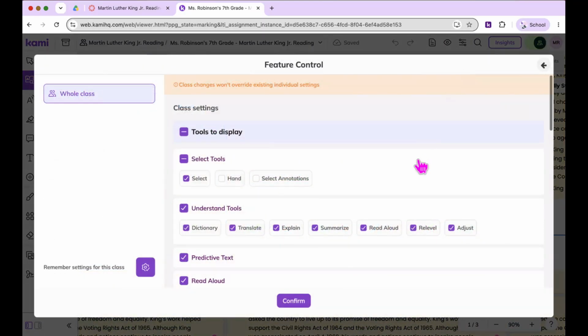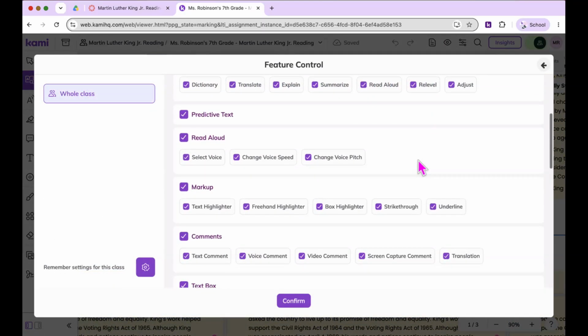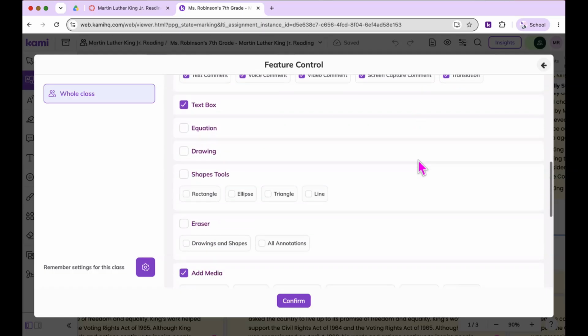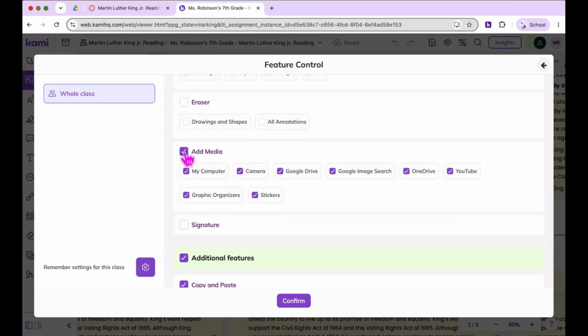This allows teachers to go in and at any time change the feature control of the assignment. So for example, the teacher has given students the ability to add media, including from a Google image search. If students are misutilizing this tool, the teacher can uncheck the box and those tools will no longer be available.